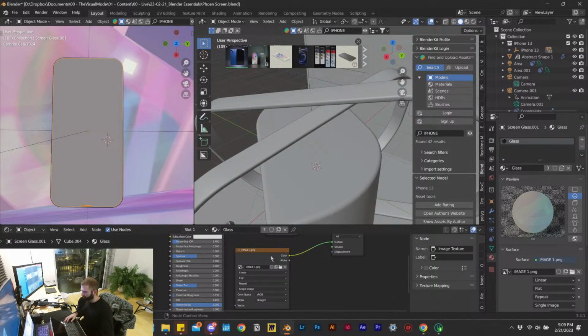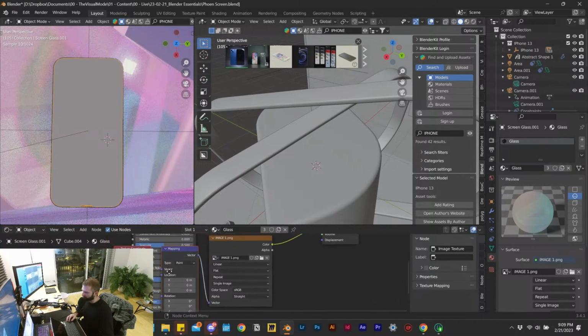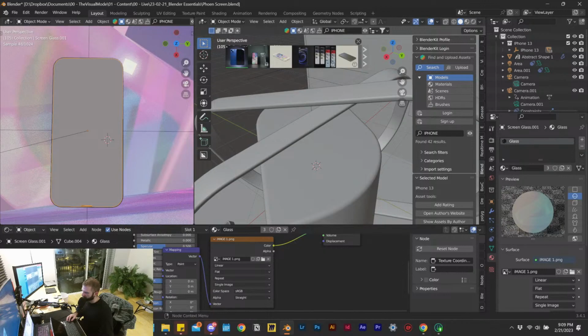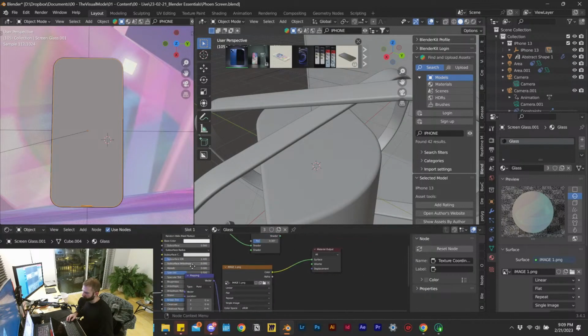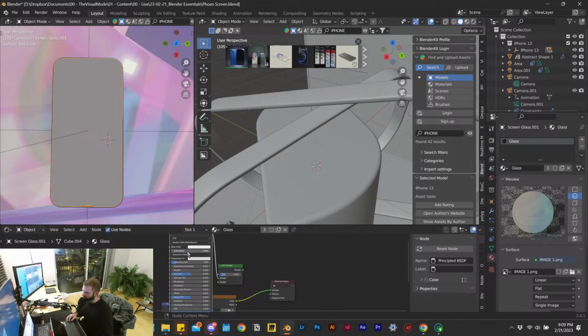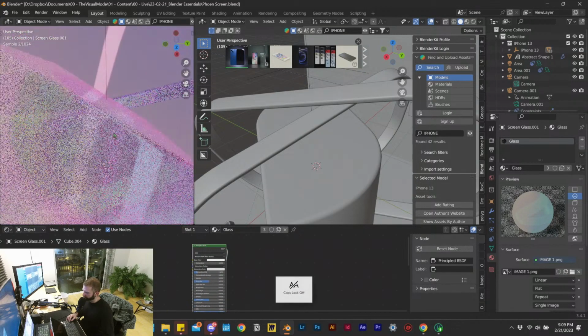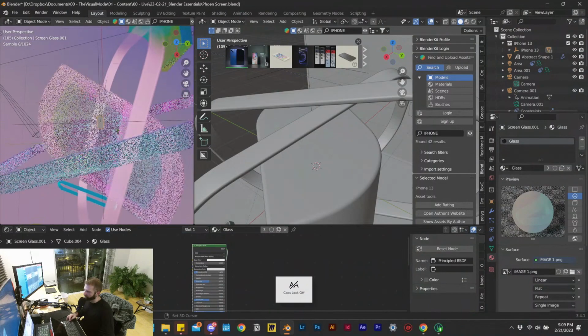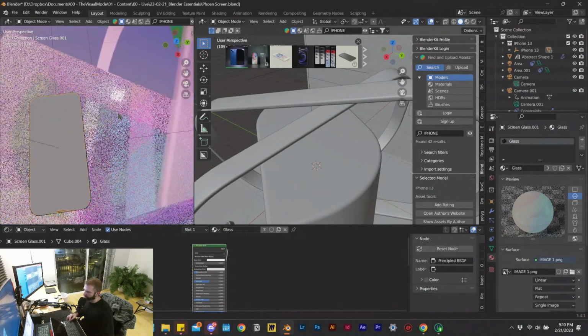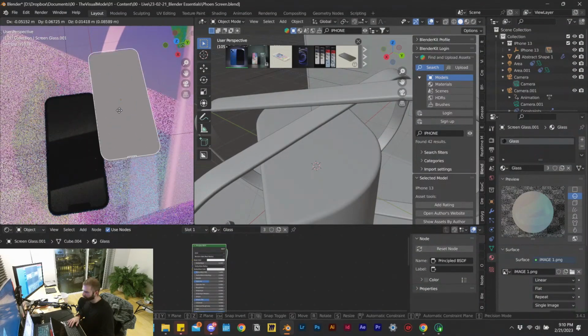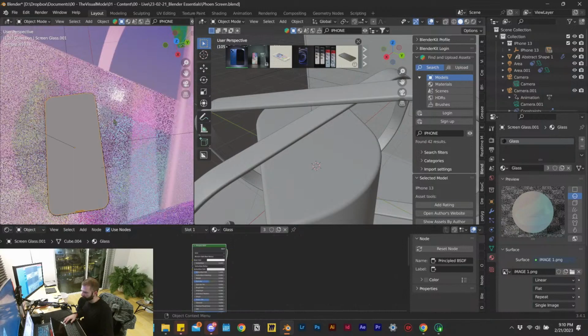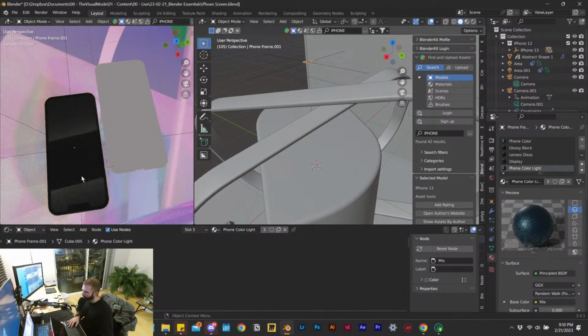We can do the same thing as before. We'll do Control T to set up our mapping so that we can use the appropriate texture coordinate for that model. This is our glass. What am I missing here?